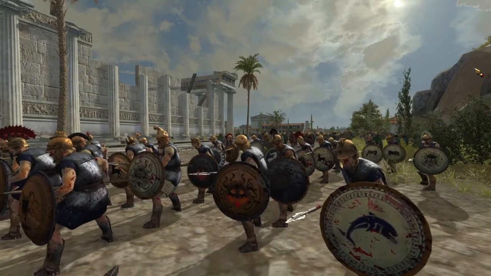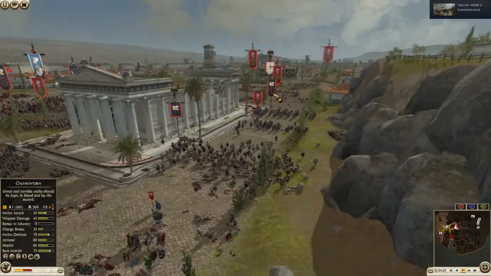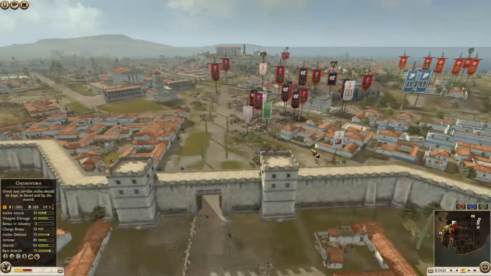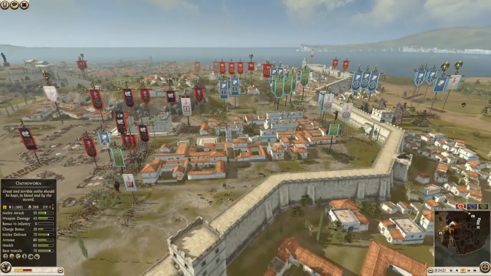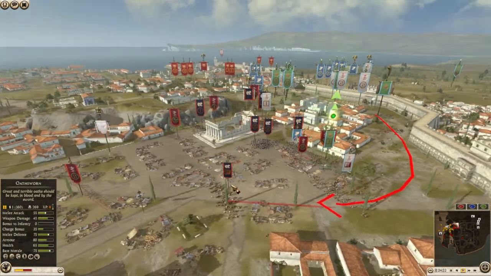Yes, I am big stupid. Anyway. Wow, Citizen Cav managed to get all the way back here. I guess they were pulling back the archers, but this has opened up a nice little avenue here for them. I mean, Athens should have had his general in here to begin with, so that he could assist in getting Cav in and around here.